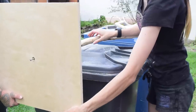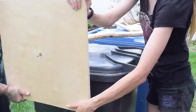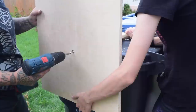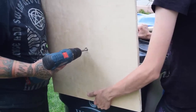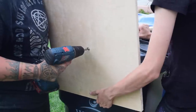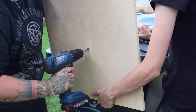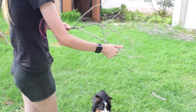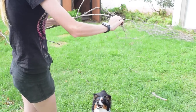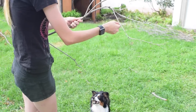We're getting to the part where we put everything together. We're going to take the base, line it up with the hole we've already put on our log, and just screw it in nice and easy. It's very important that you pre-drilled this because if you just screw straight in, it's very likely you will split your wood and all that work will have been for nothing. We're going to repeat this whole process for a couple more branches because we want to fill everything in a little bit more.